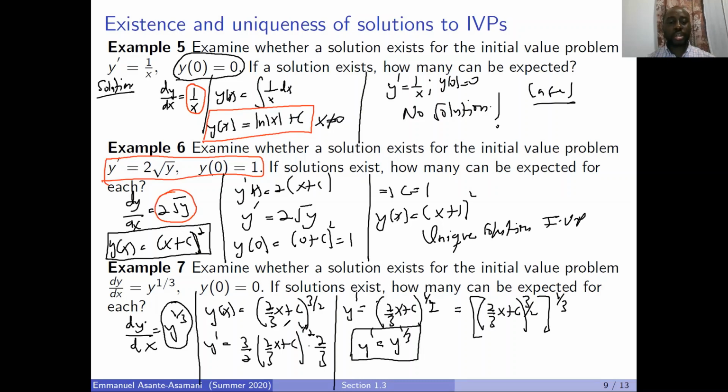And this function is defined for all real numbers because we are taking the square root of the cube of the function. And so we do need to make sure that the cube comes out to be positive before we can go ahead and take the square root. But in any case, it is clearly defined when x is 0, right? So we can go ahead and attempt to find a particular solution for this.